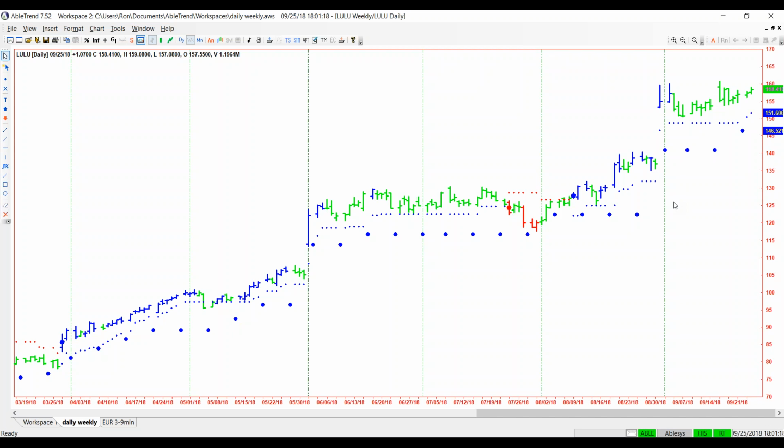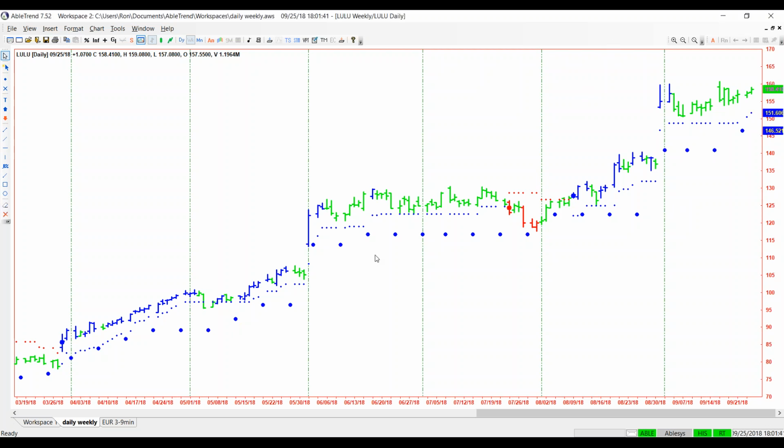We'll look at the charts, show you exactly the best way to use it, where to buy, where to sell, where to put your stop loss, and the no trade zones that tell us don't do anything. You don't want to be in the market at that time. It's just too high risk. It's probably going to just go sideways or be choppy. So we'll take a look at the different charts. And we'll jump in right now.